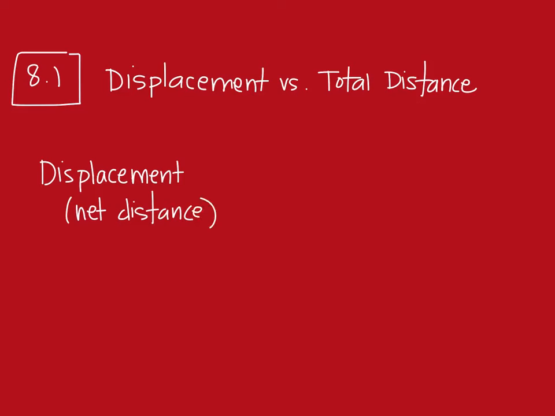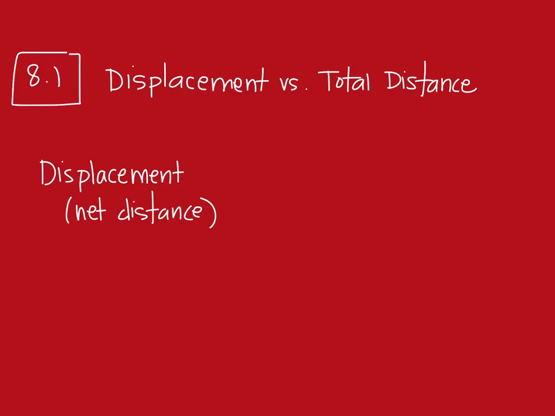I think I've explained this to you before. I imagine net distance being like a person who's running around a track. Every time they complete a lap, their net distance is 0. It looks like they haven't gone anywhere, but they'll tell you for sure that they have gone somewhere. They're feeling it in their quads and their lungs.